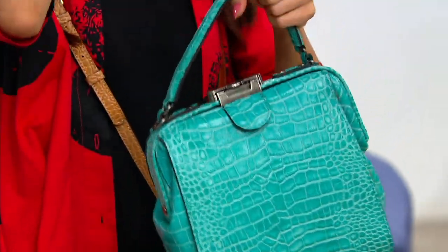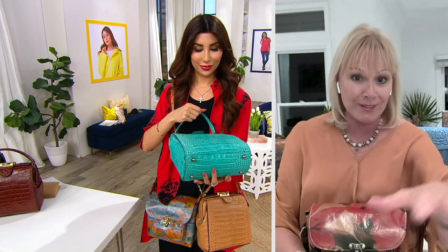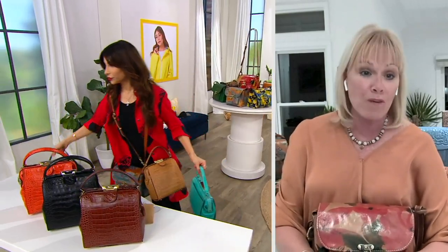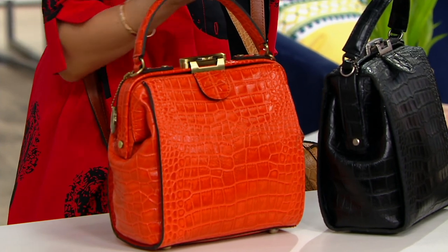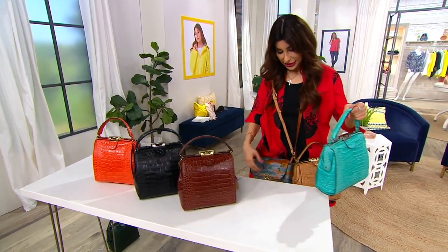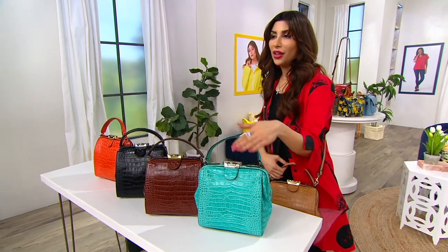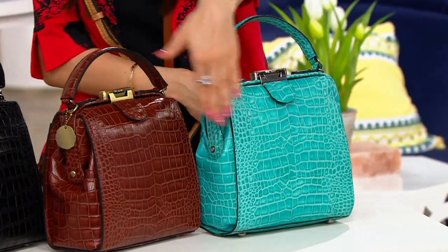The inspiration for that color was the waters in the Caribbean. You can see that throughout the spring collection — it's all about the Caribbean, the Bahamas influence on these colors this year: the koi oranges, the aqua. The dark green has sold out. The koi orange is bright, happy, playful but elegant. The black and British tan are also available — British tan is deeper, biscuit is lighter. Aqua is the next to sell out, with about 100 left.